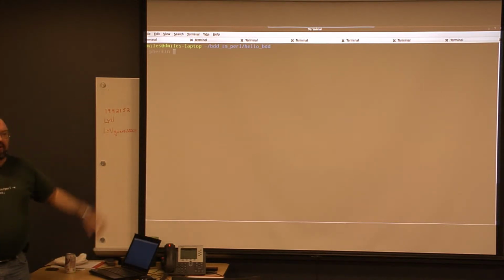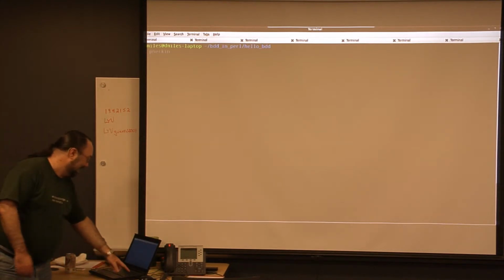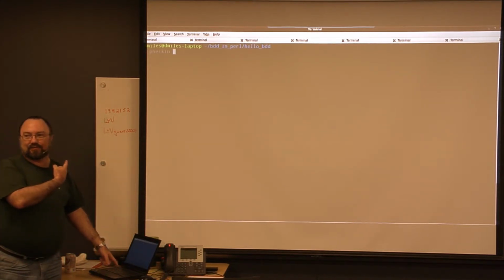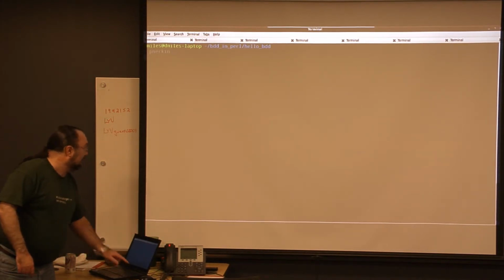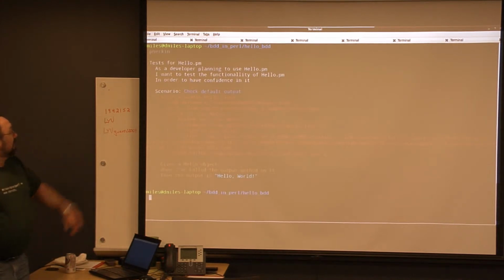You remember the language is Gherkin. It's Perl, so they put a P on the front of it, so it's Pherkin, I guess. I have no idea how to pronounce it, but anyways, this is the actual command line tool that will execute the test for us. You see the white part at the top is just the user story part of it. That's just description stuff, that's not actually testing anything. So, Scenario: check default output. You notice Given usable Hello class is in red.